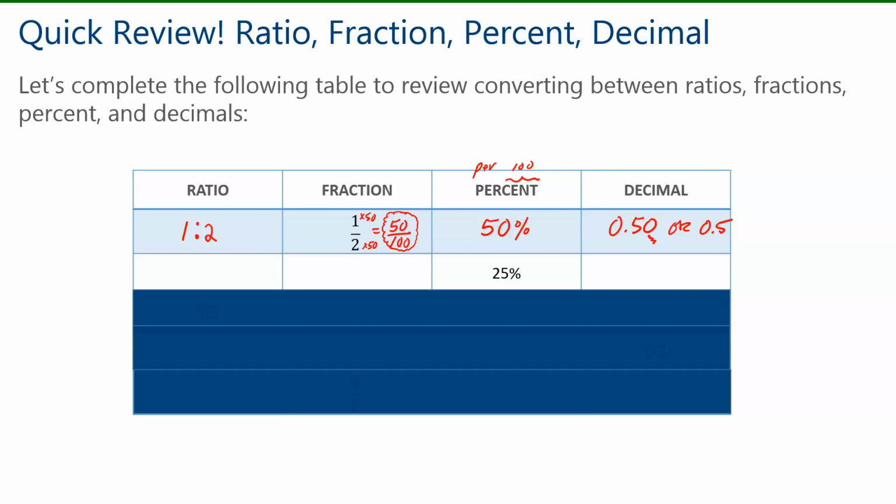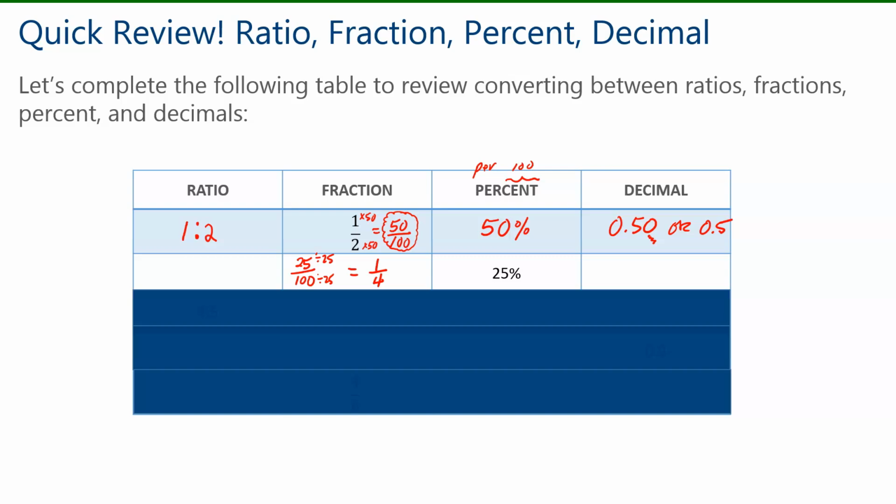Let's look at our second example. This time we have a percentage given, 25%. This too is a common percentage, and you may know all of your answers here pretty quickly, but let's go through the process. If I have 25%, I'm going to go right to my fraction first, because 25%, 25 per 100, is a fraction, but it is not in simplest form. So we are going to reduce this fraction. I can divide numerator and denominator by 25 nicely. 25 divided by itself is 1, and 100 divided by 25 is 4, giving us the fraction 1/4.